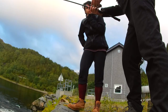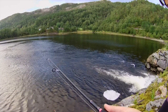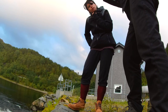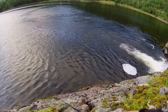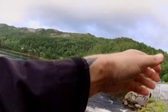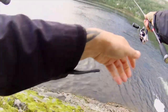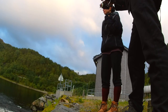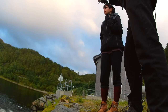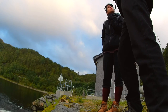It's not easy, this spinning reel. You have to open the bail arm — this is the bail arm. Hold the finger here. You need pressure here. Forward. You have to release the finger. I made it correct. Once again. Especially pay attention on this. This is the most important thing. You have to learn to cast.